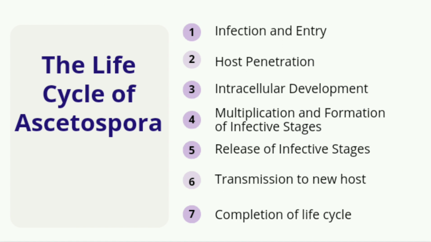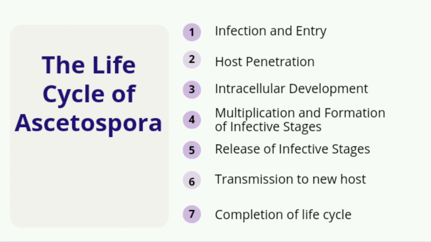The next stage is the multiplication and formation of infective stages. The ascetospore undergoes multiplication within the host, leading to the formation of infective stages. These stages are often responsible for spreading the infection to other individuals. Next is the release of infective stages. The infective stages are released from the infected host into the environment. This can occur through various means, such as the host's bodily fluids or upon the death of the host.